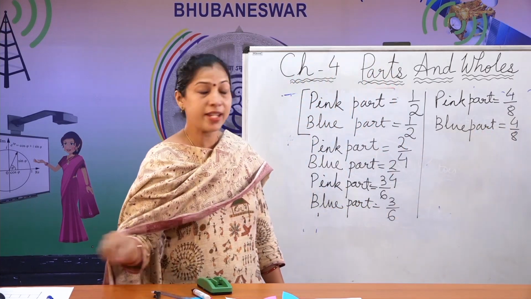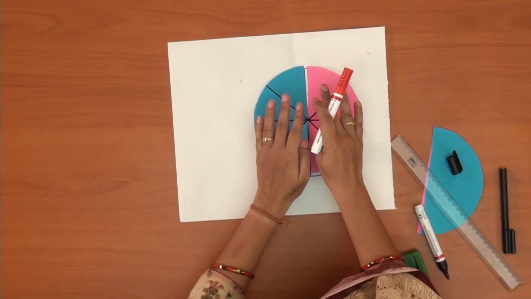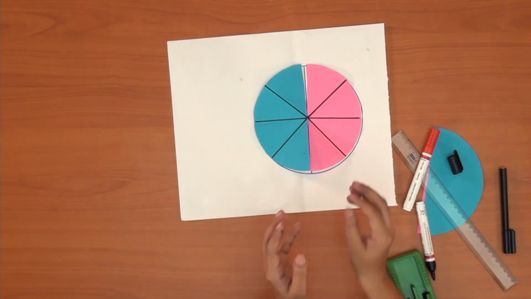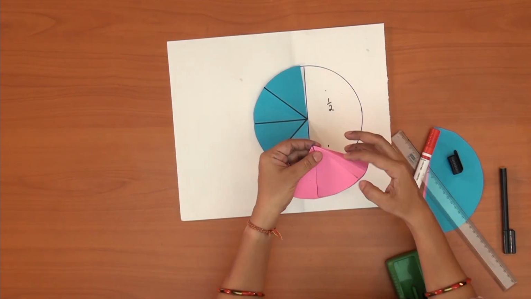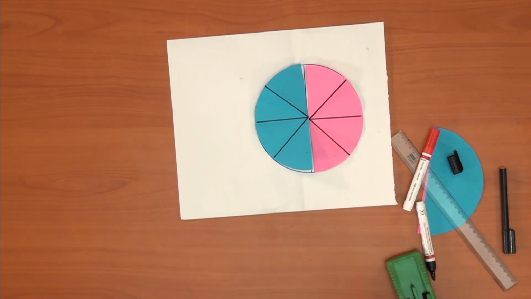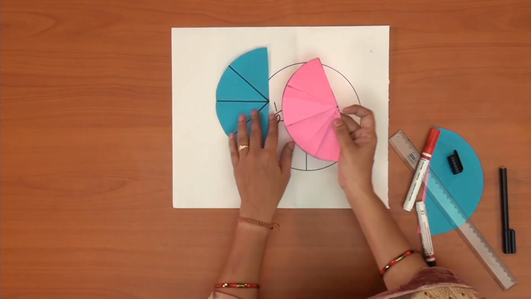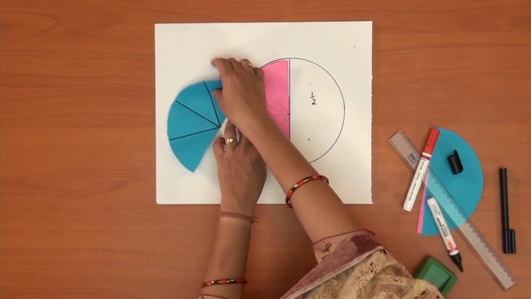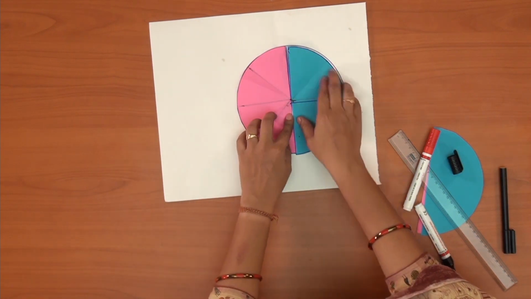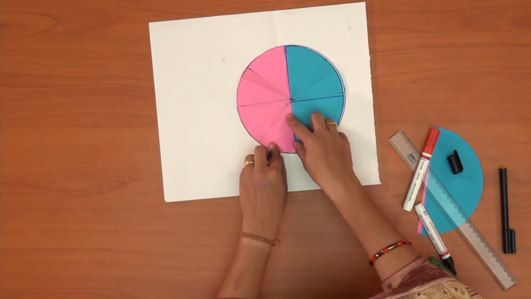Now let's see these numbers. Have I changed anything? Have I colored or done anything? No. I have just changed the circle into different parts but the pink remains the same. If you just fold it back, you just do like this. This is the pink part, this is without any division. So what will you see? Half and half, isn't it? Half part blue and half part pink.